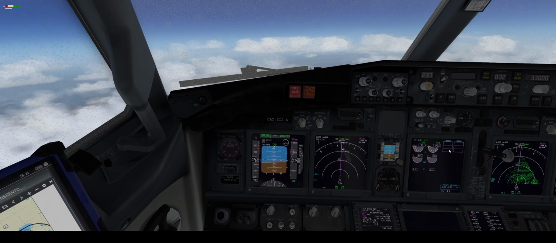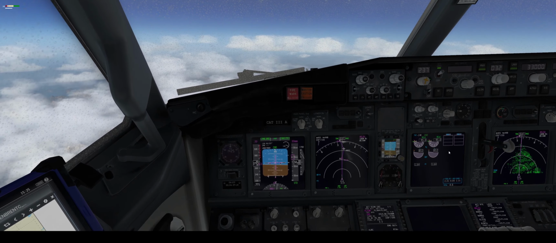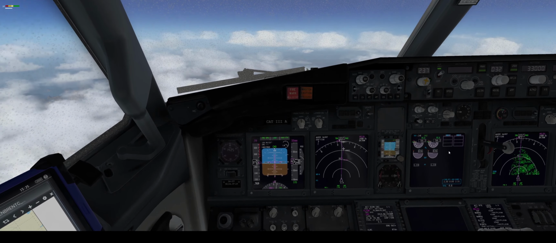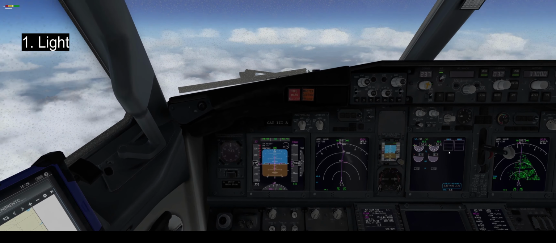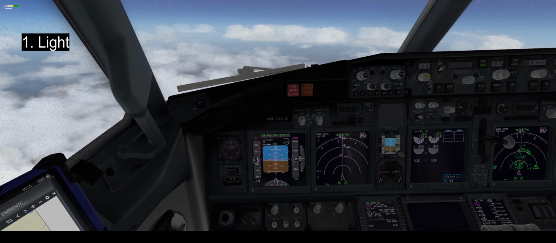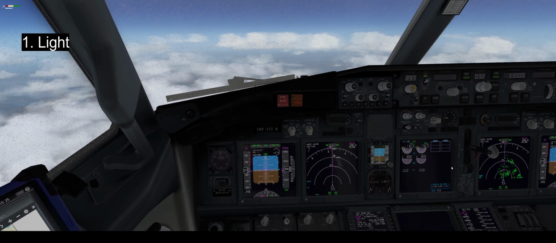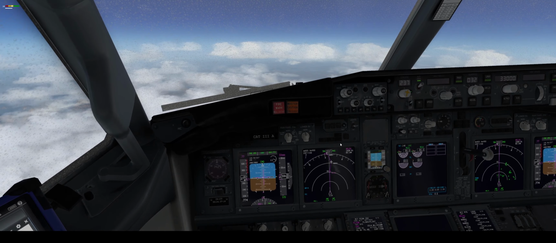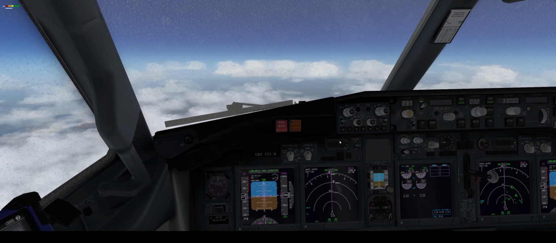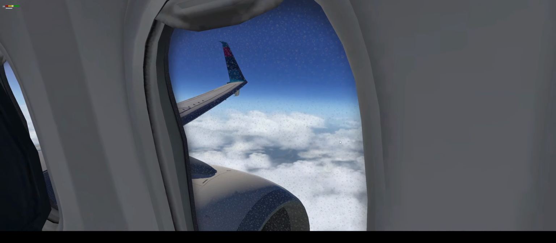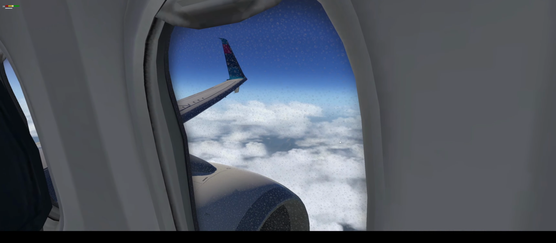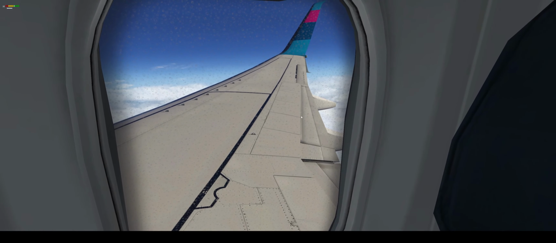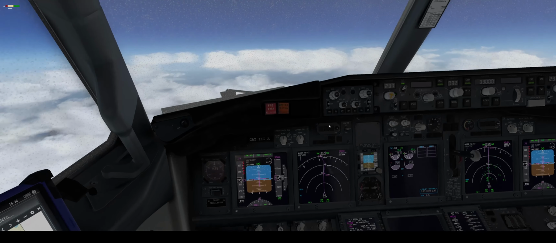Okay, so we have three types of turbulence. The first type is the light turbulence. In Boeing 737, if we have light turbulence, that means that nothing is changing right now. Right now, as you can see, it's a little bit turbulent. Yeah, it's bumpy. It's unpleasant, as you can see, the wing flags, everything.